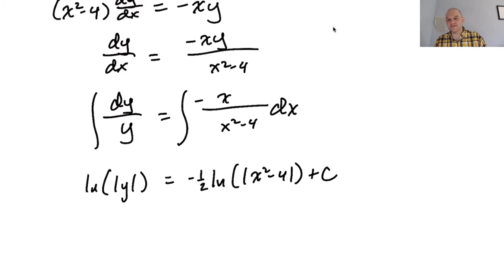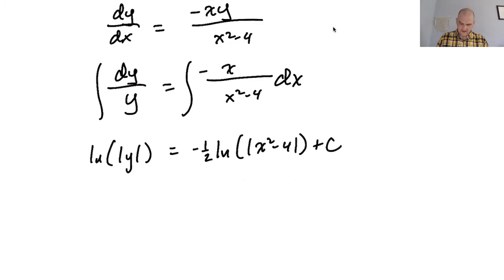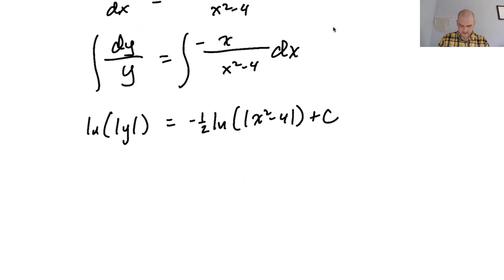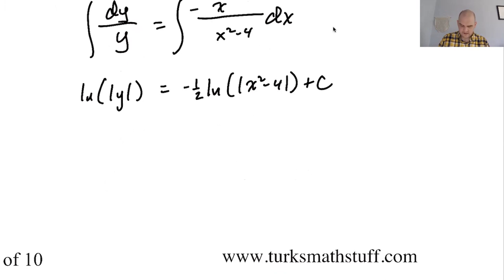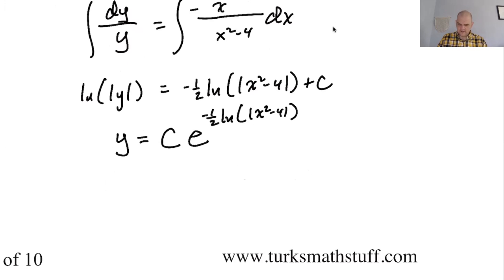I apologize. That was dismal. My bad. All right. So what am I going to do here? Well, I'm going to show some extra steps. So I'm going to exponentiate and I'm going to skip some steps. So y equals, that c comes down as a new c, but I'm going to write e to the negative 1/2 natural log absolute value of x squared minus 4. Okay. So far, so good, I think.